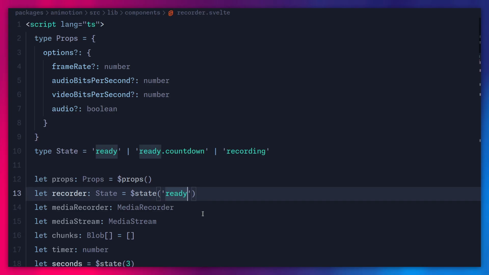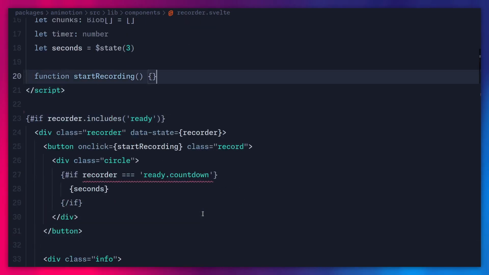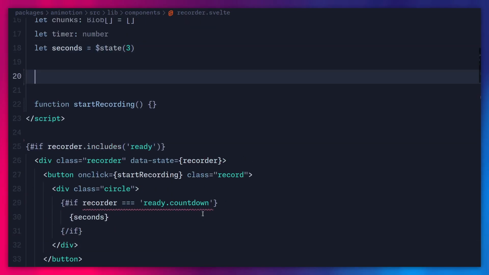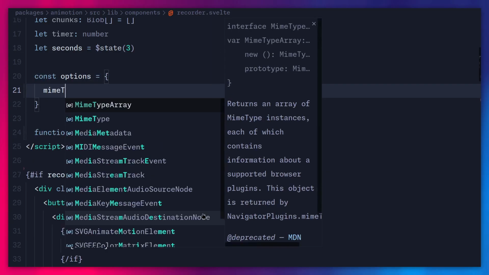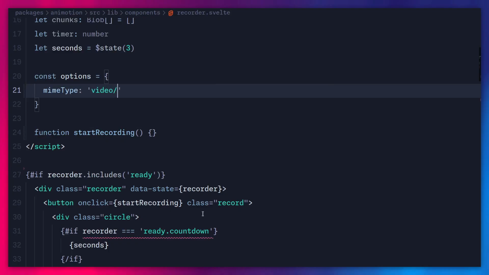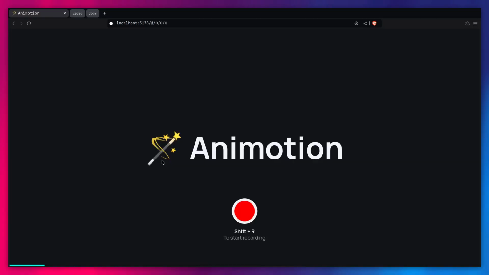and now we can finally move on to the fun part. Alright, so let's create an options object for the video options, and we're going to then override them with the props the user passed. So we can just say const options, and the first thing we're going to define is a MIME type. So we can just say video/mp4, and if you don't specify it, it's going to use webm for the container by default. Let me actually show you in the MDN docs.